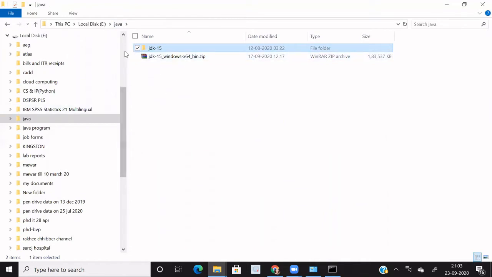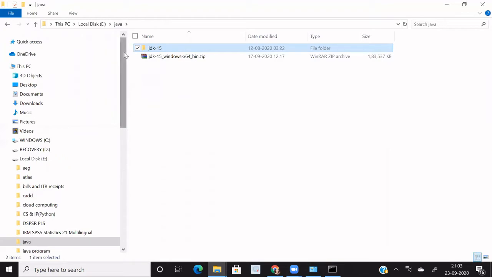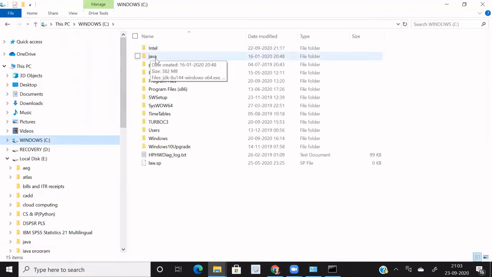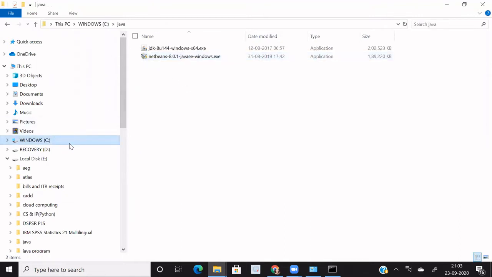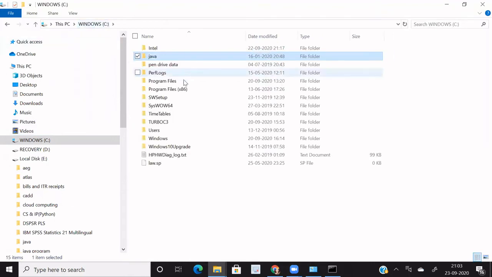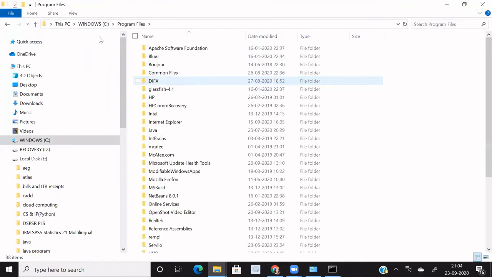So what we have to do? It is actually available. It will always be available if you set up Java, then it will always be available in your C Program Files or C Java. If you are seeing, there is a JDK and NetBeans, but there is no JRE. So what you have to do, you have to go to the C drive, Program Files.